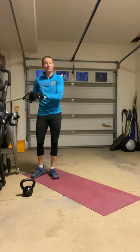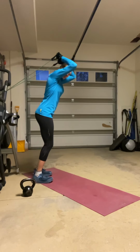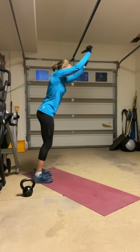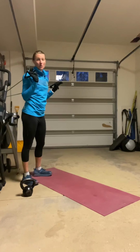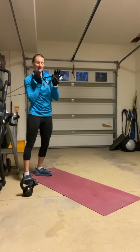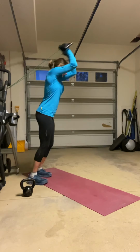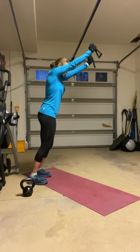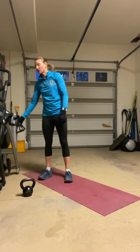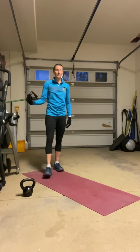Band tricep. So facing the same way, we're gonna go right into that tricep extension. Remember, the elbows do not move. The arms are covering the ears the whole time. Now, if you want to make this one a little bit harder without having to move the body too much, one thing I like to do is take my hand on the band instead of the handle. I get a little bit more strict tricep out of it when I hold the band. So it's up to you, but if you're looking for a little bit of variety, something different, grab that band and try that out.